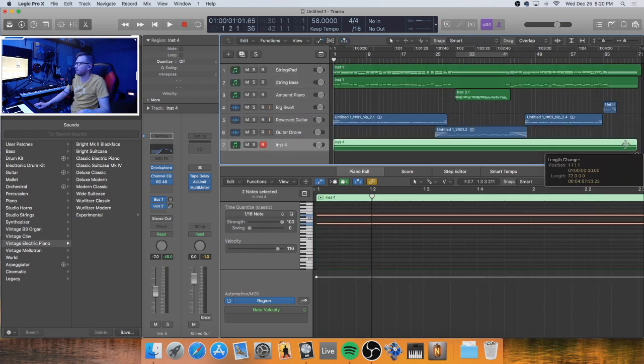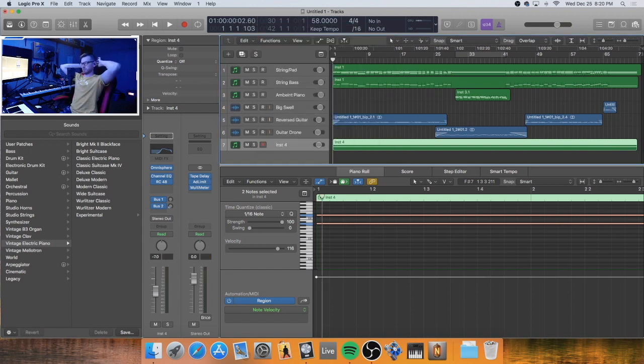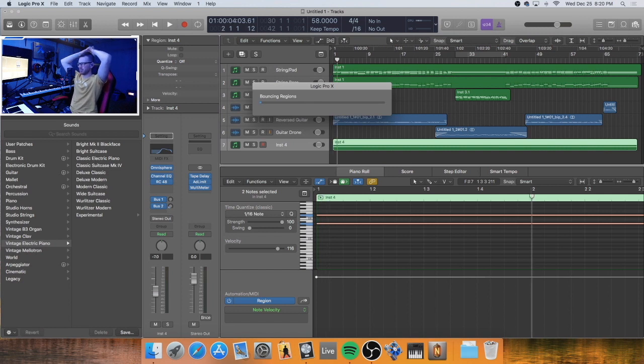Now that that is done, this may take a while. I will bounce it in place. Usually this takes, I don't know, less than a minute. For the longer stuff I've done, like a 30-minute piano part, that usually takes 5 or so minutes to bounce out, which, you know, get up, go get something to snack on, go get a sandwich or something, come back and it'll be all ready to go.